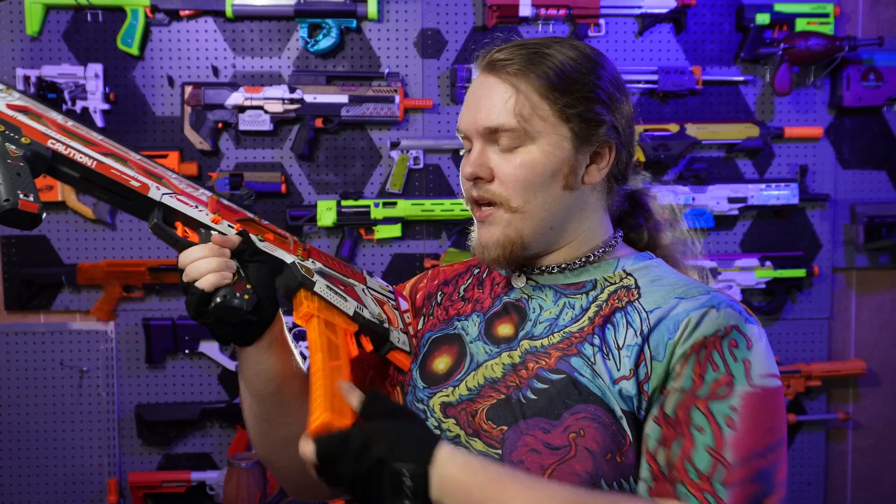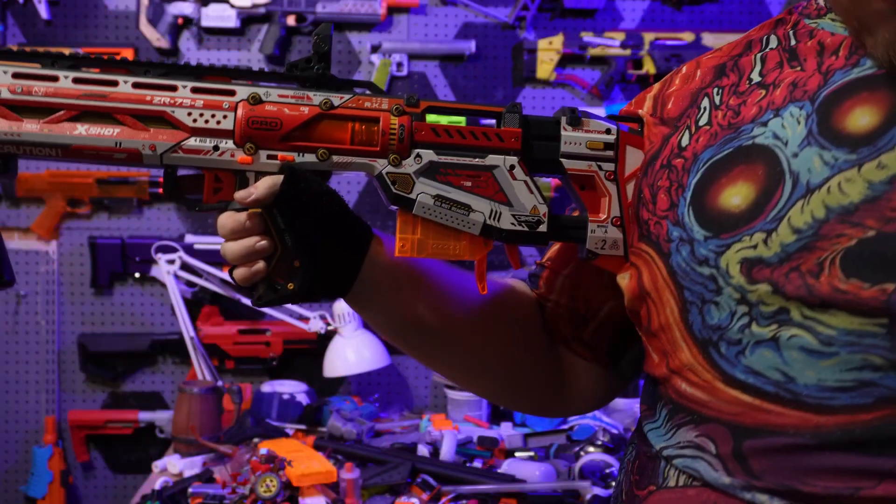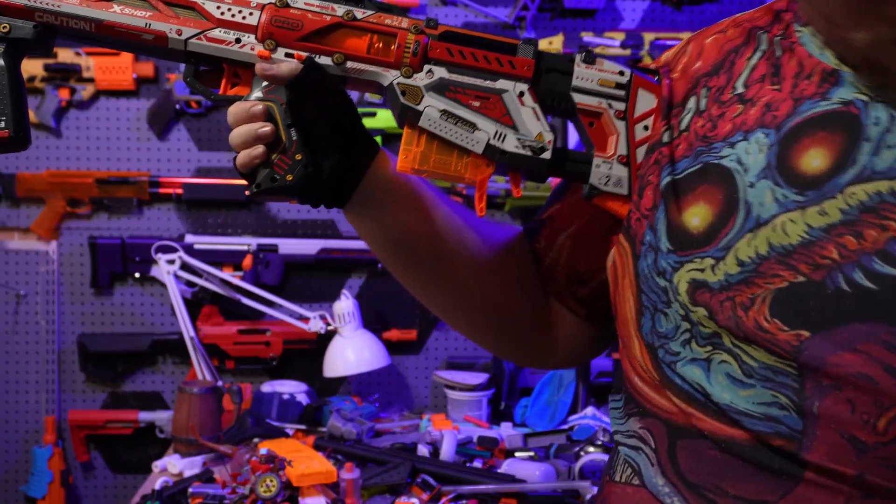When inserted into the blaster, the adapter gains a thumb release all the way up here, and it allows you to gravity-drop your mags quite easily. I tested and it will drop with every single magazine I tested — it even works with the 50-dart Mythical drum, though with the 50-dart Mythical you might want a slightly longer adapter so you can get this thing close to your body. The top rail on this blaster is Picatinny-equivalent.